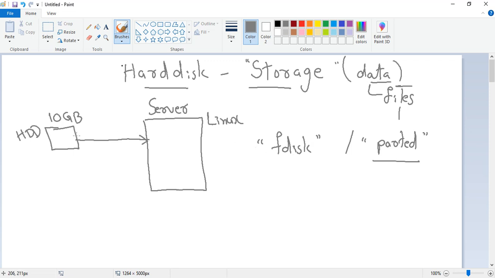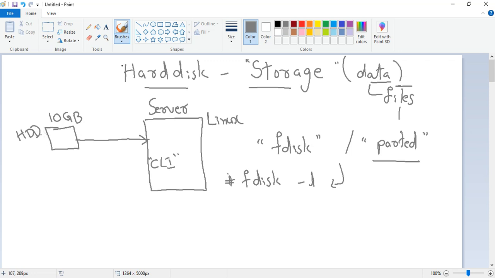Now I am telling you, right? We already know we added this 10 GB to the EC2 machine, but from the server side, everything we should do with the CLI only, right? So now with the help of the fdisk command, I will show you what is available in my server. Okay, so this is the command, fdisk -l, simply go. Then whatever hard disk is available in the server, it will display. That's it.